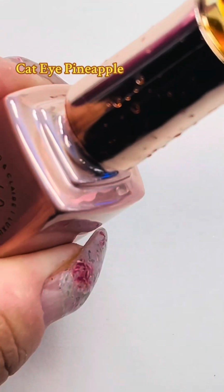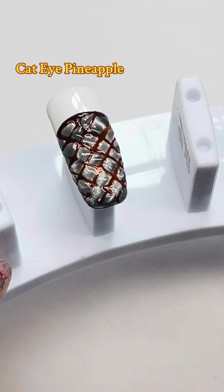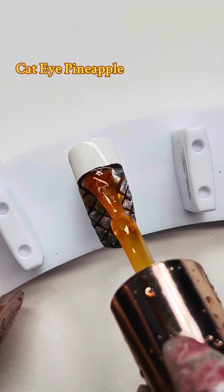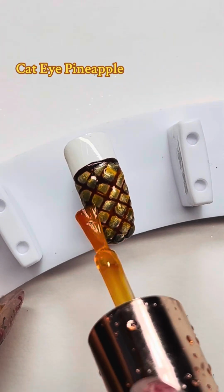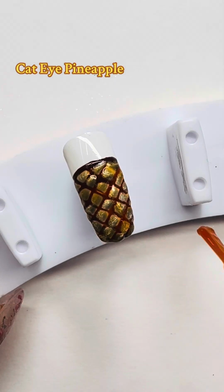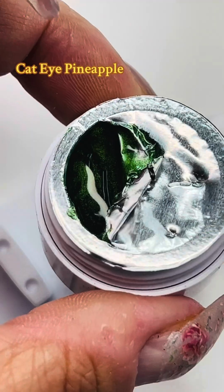So here's Coco and Claire's, one of their stained glass colors. It's called pumpkin glass, I think. It's kind of a yellowy orange. I've completed all the rows of the cat eye, so now I'm just going to paint a coat of this over top of the whole thing. Because it's a stained glass type of color, it's very see-through, so you can still see the cat eye through that. So I'm going to cure it.